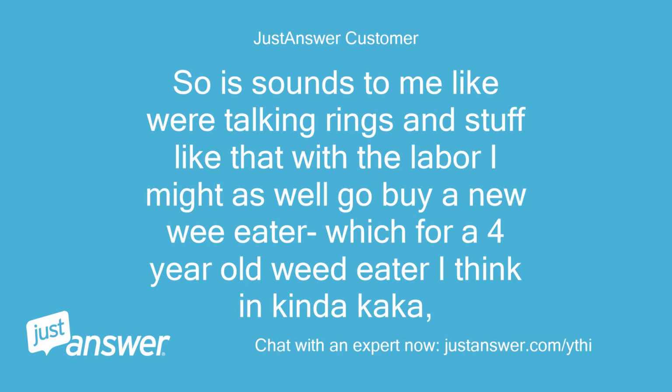So it sounds to me like we're talking rings and stuff like that with the labor. I might as well go buy a new weed eater, which for a 4-year-old weed eater I think is kinda crappy.